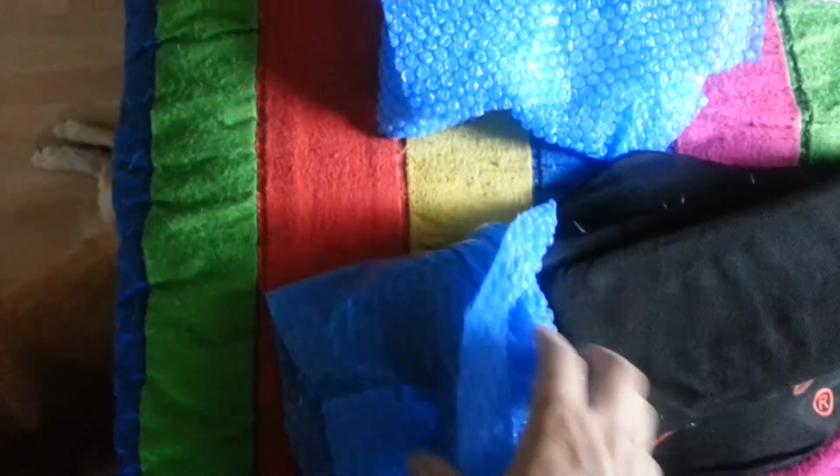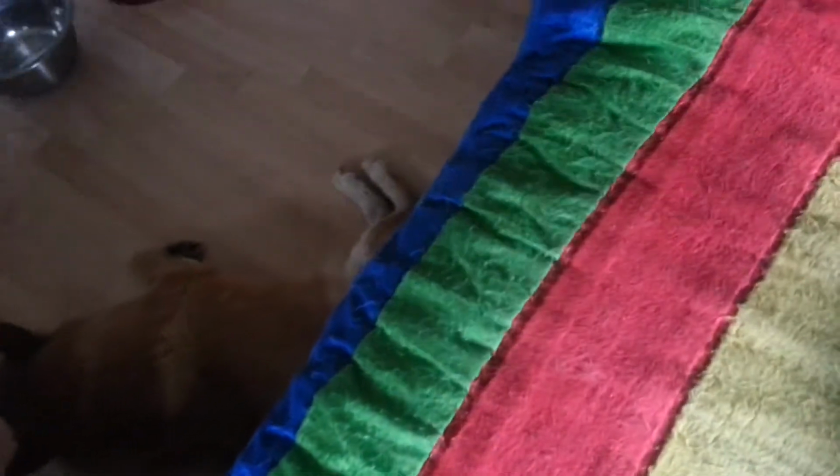Alright, here we go. Bubble wrap looks good. I promised my friend I would keep the darn thing, so I'm going to do exactly that because it is usable again. Los Angeles Times paper.